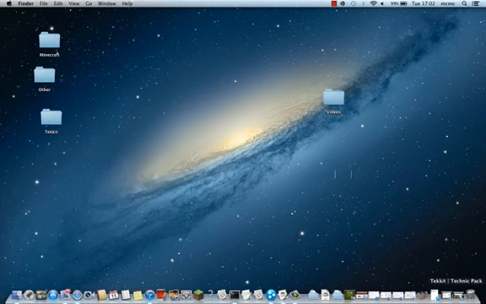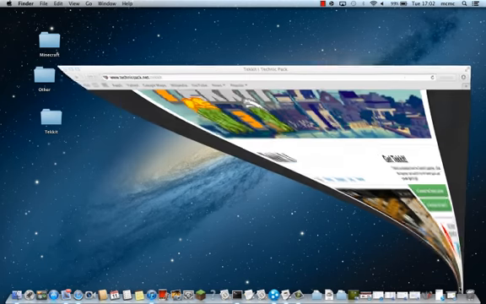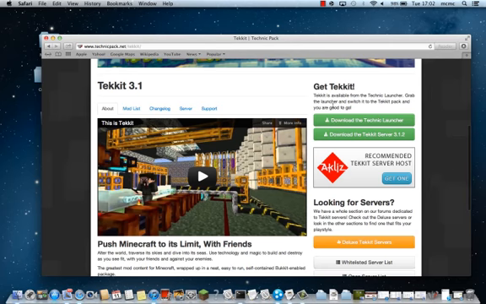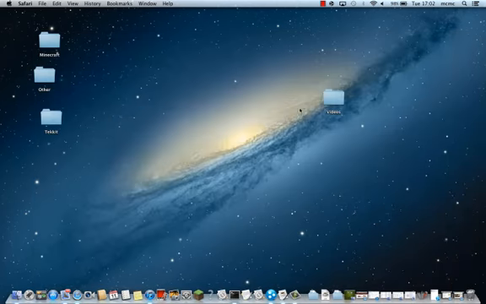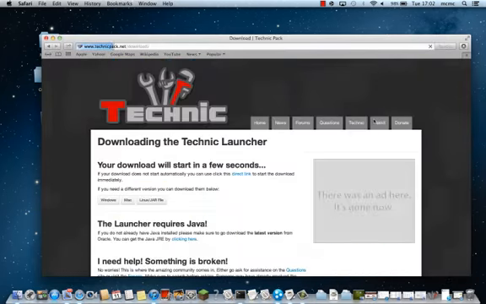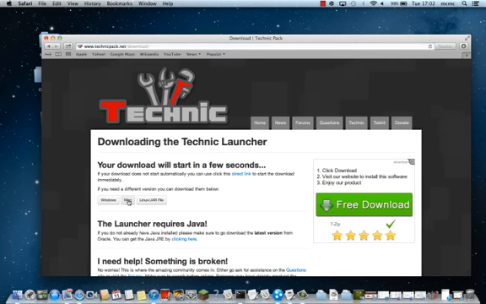Now, first of all, you go to the Tekkit website, which you search Tekkit, and you should find this. To get the Tekkit launcher, you press download Tekkit launcher, and you should get this. If you're on a Mac, you click this link here.